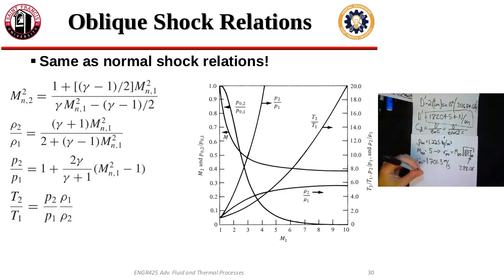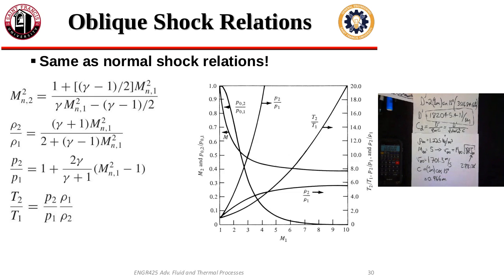My chord length then is all that I have left. And how do I find that? That's the cosine of 15 degrees times 1. So look at my geometry: 1 meter times cosine of my wedge half angle, 15 degrees. So that's like 0.966 meters. So I take my number for drag, divide by 1/2 rho v squared times c. And that gets me something that looks an awful lot like this.